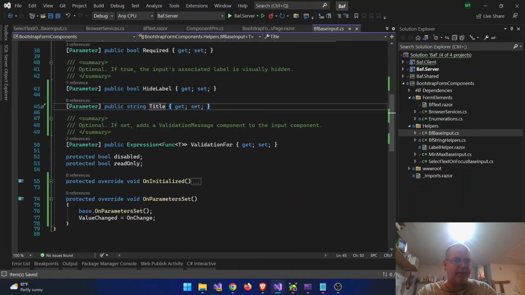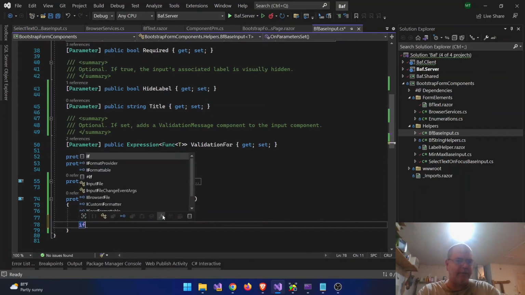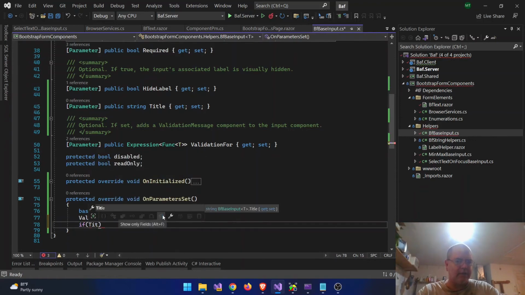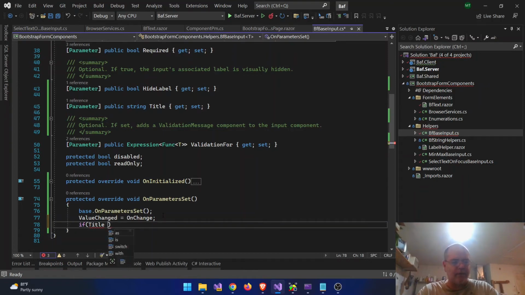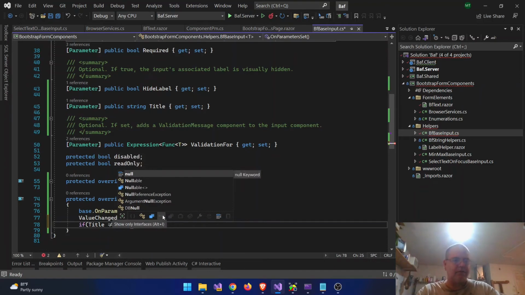So on parameter set, we'll go if title not equal to null. Nah, you know what?